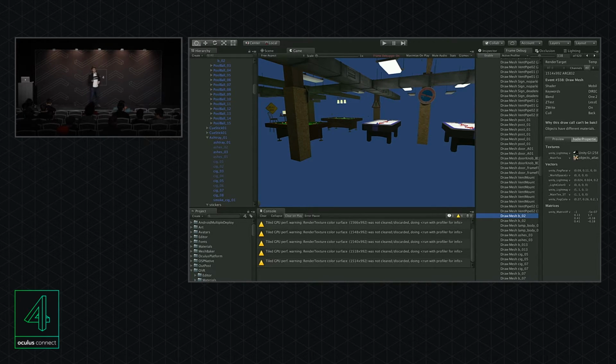If you think about how this probably works, I've never seen the Unity source code, and this is all my guess. But if I were Unity, the way that I would organize the algorithm for drawing the scene is I'd take every object that's in the scene, and then I'd cull it by the frustum. So I have some list of objects I can see in the frustum. And then I'd sort it from front to back, and that would be a list of things that I'm going to draw. And that's basically what we see in the frame debugger here.